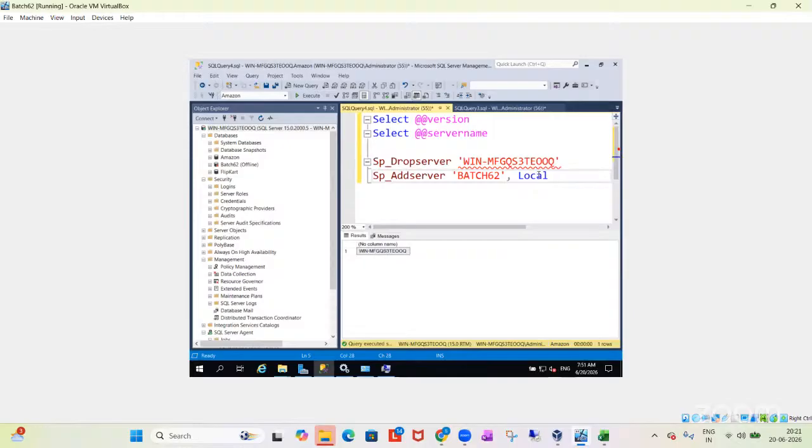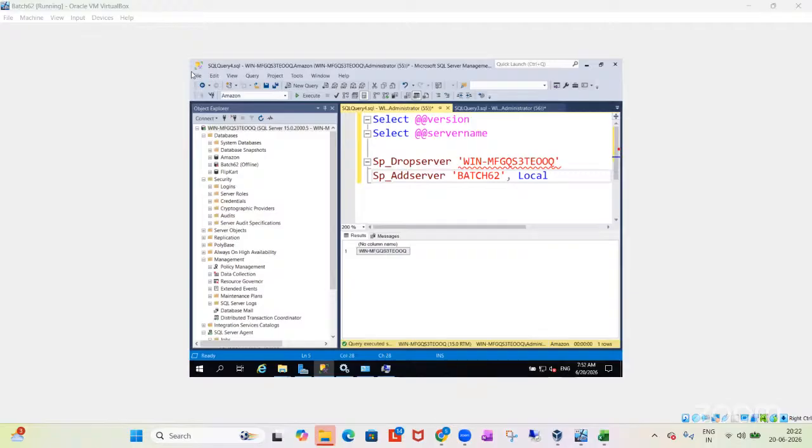Is it boring? No, it's clear. What about others? No, we just have to drop that one and then add the server name, which is correct. That's it. Local. Yes. Then we will apply the patch. It will work. Correct. That's it.